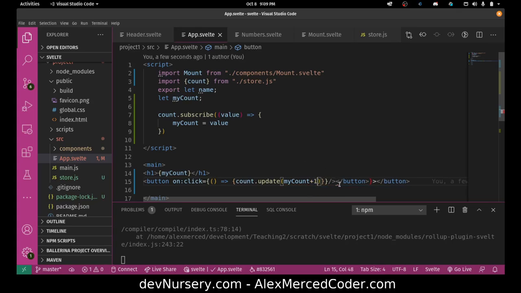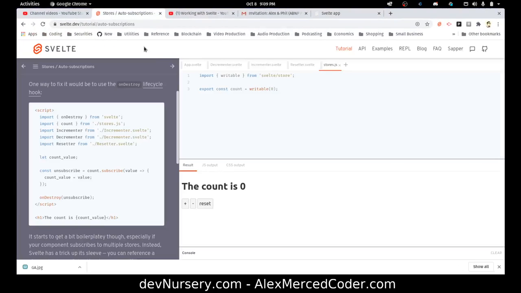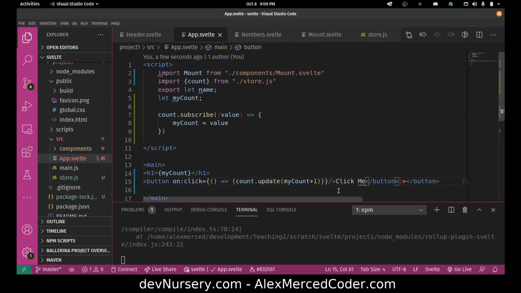Okay, and it probably wants a button, some text in there. So let me just double check that that's how they did it in the documentation. The incrementer, count.update. Oh, okay, pass an arrow function, which also takes the value, makes sense. So count update, I'll use v for the current value. It's going to return the value plus 1, and that becomes the new value of count.